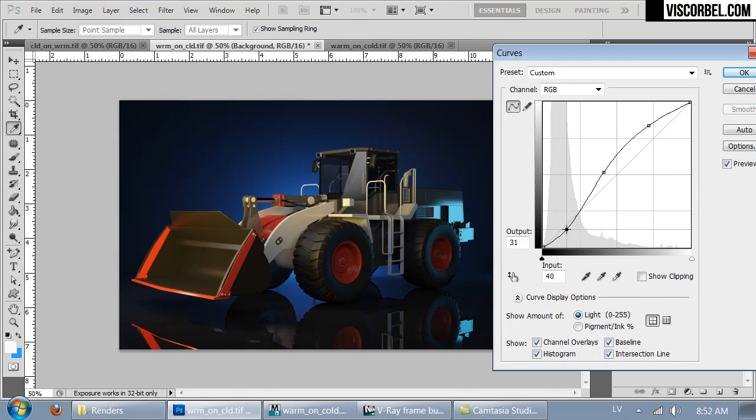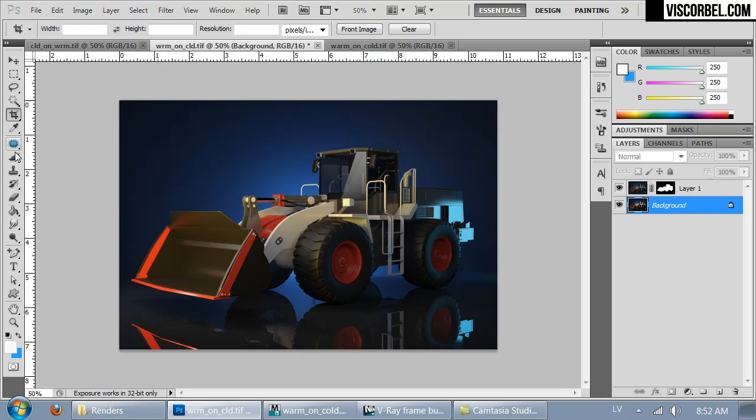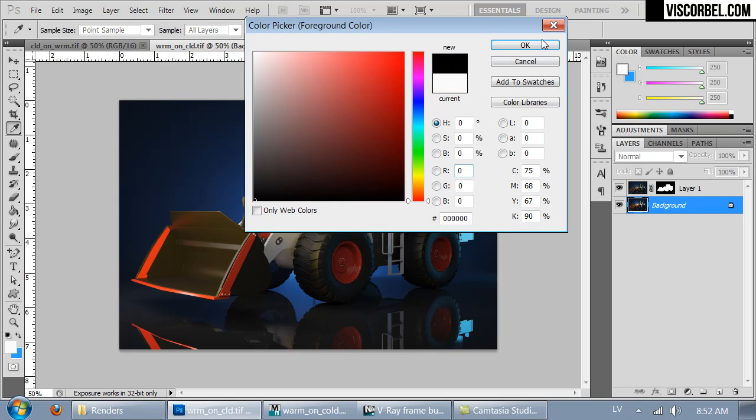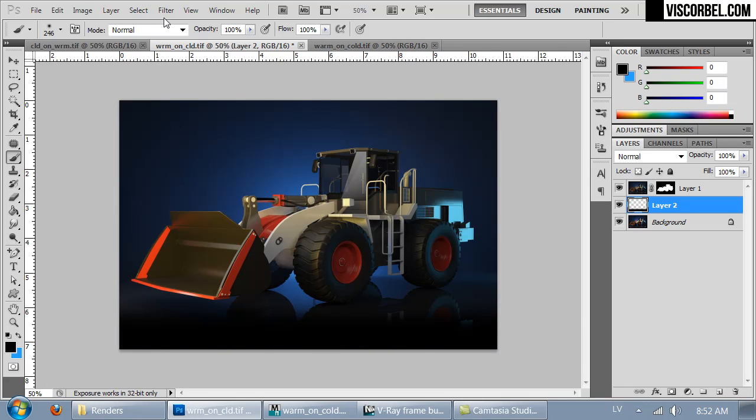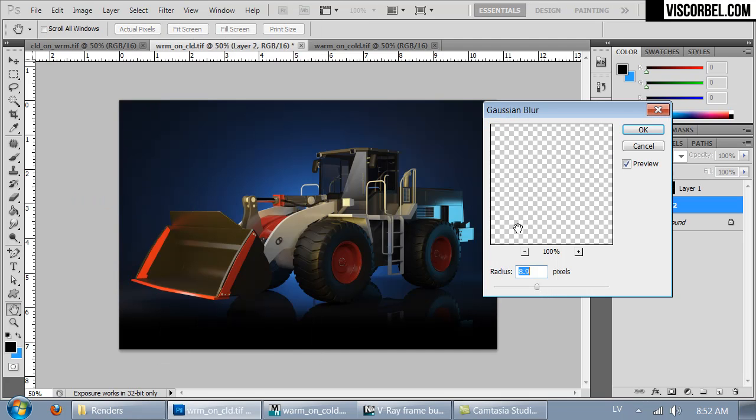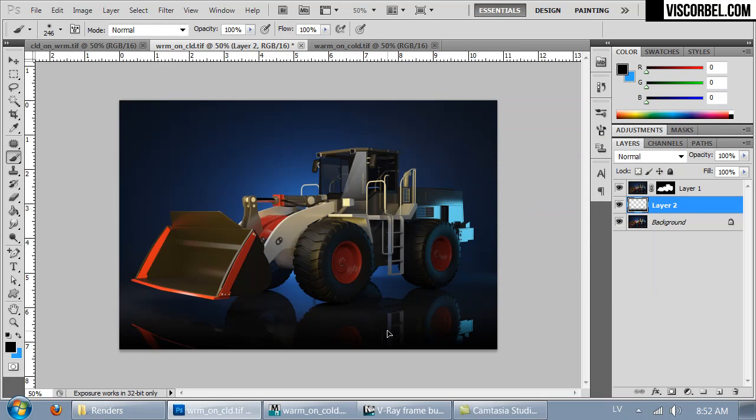Okay, let's make it a bit more dramatic. And maybe let's take a black brush, create a new layer and run it over this lower part here. Also I'm gonna Gaussian blur it a bit. And move down like this. So that's fine. Another layer, I wanna sort of hide this ugly red reflection.